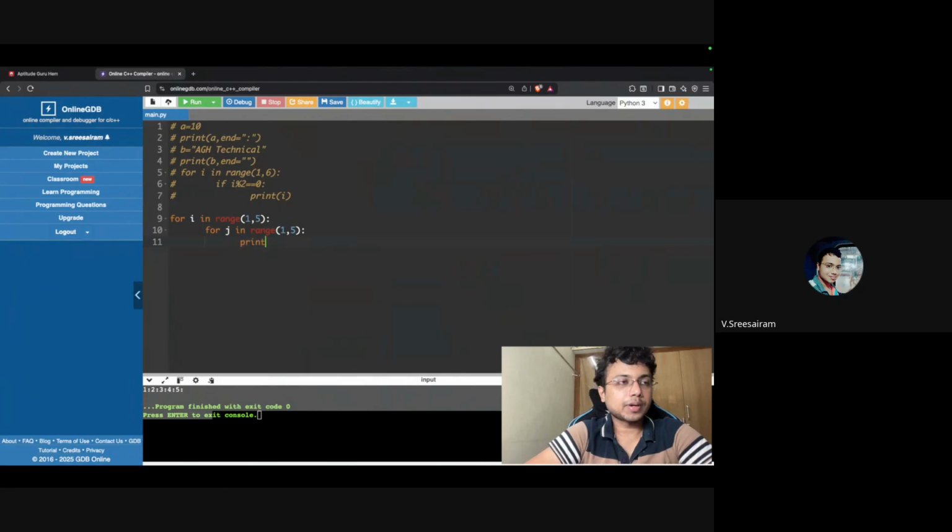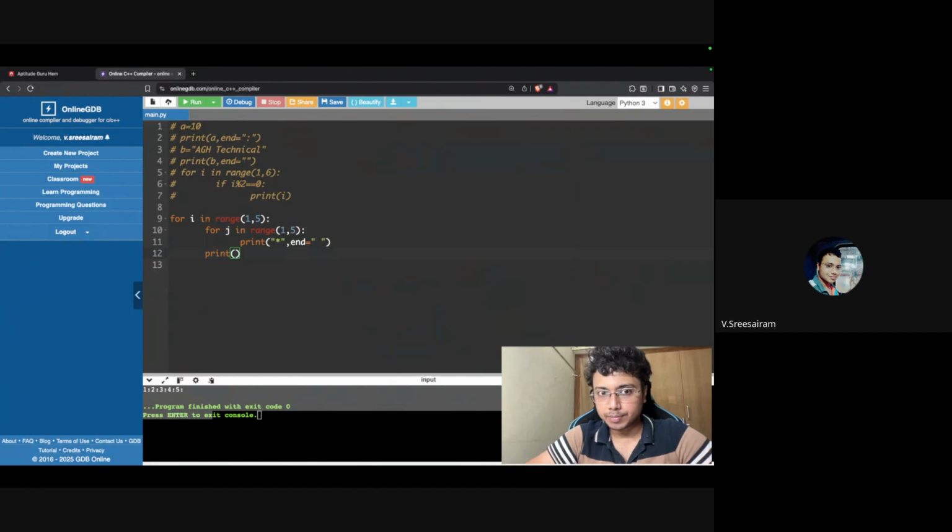Then I'm going to give this print statement. Inside this print statement, what am I going to give? I'm going to give a star over here. I don't want this to move on to the next line. That's why I'm going to give this, whatever I have told you over here. I have told you, right? Everything is interrelated. Whatever I'm teaching, every word coming from my mouth is interrelated. Okay. Then what was I supposed to give? In order for this to move on to the next line, I'm going to give this simple print over here.